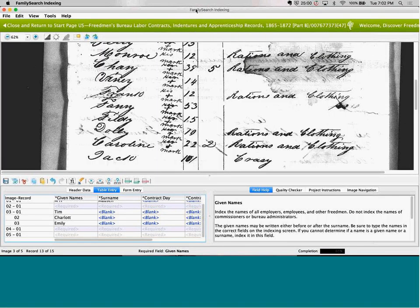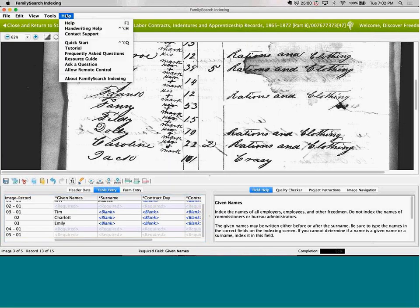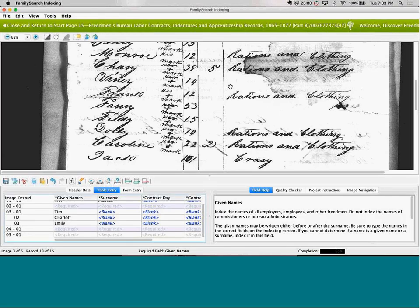And guess, I always tell people, don't get hung up so much on it. If you really have some issues with handwriting, you can go to more tutorials and learn more about how to read some of these writings. But just do your best, and if for whatever reason it doesn't work for you, we can always return the batch, or you can work on it at a different time.